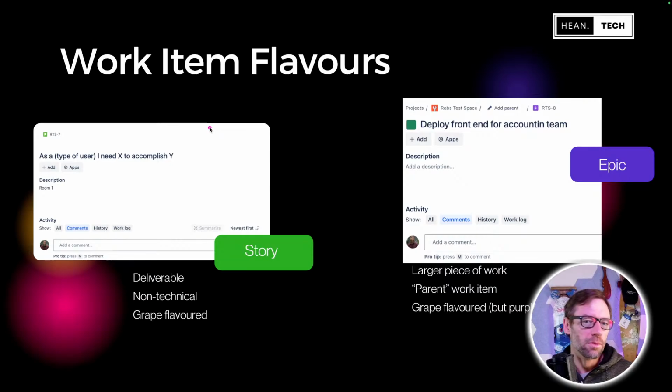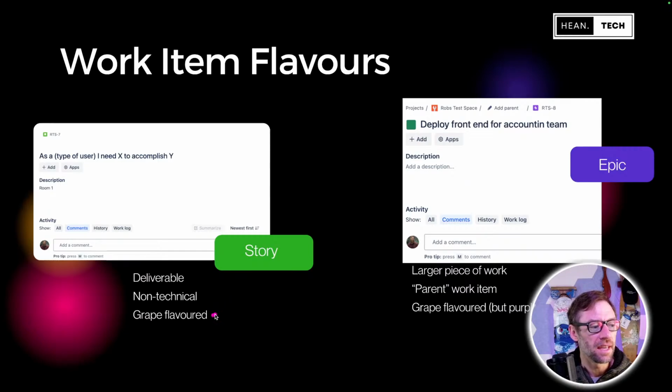Stories tend to be deliverables, though. Things that you'll accomplish and you'll give to the customer. And they tend to be described as non-technical. Now, that just means that it's not going to have very specific technical requirements in them necessarily. It's usually up to the developer or the person who gets the ticket to figure it out.